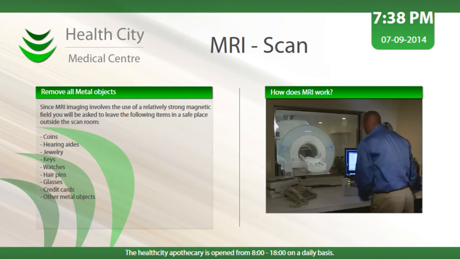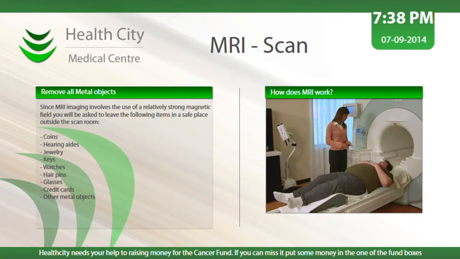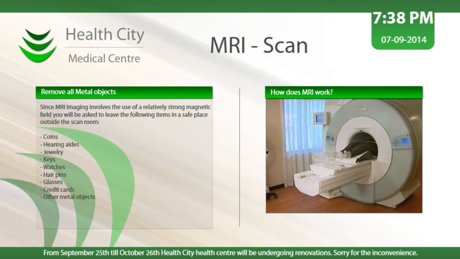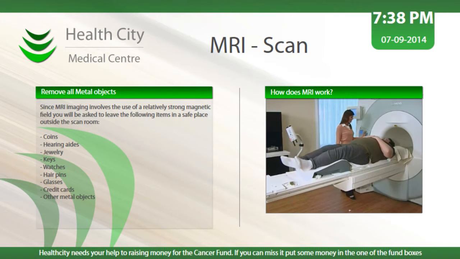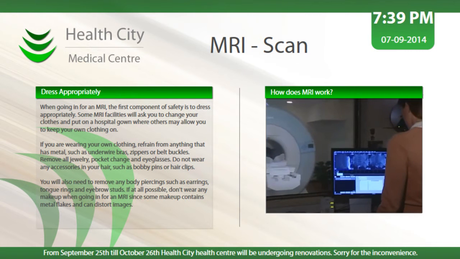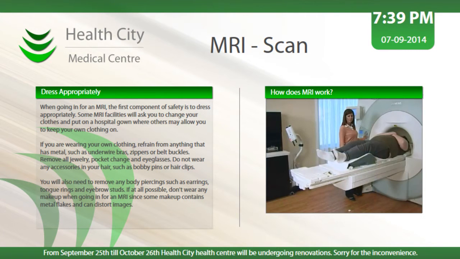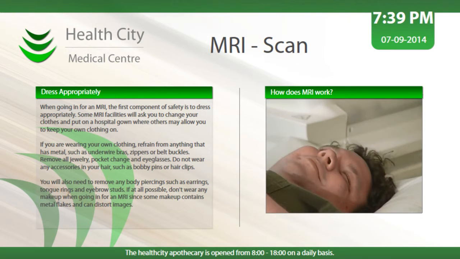I'm doing good. It is very important that you remain still while the images are being acquired. You'll know that an image is being acquired when you hear a knocking sound. You may relax when the machine is not making the knocking sound, but you must remain in the initial position unless you are instructed otherwise. If you move during the procedure, it may be necessary to repeat the exam. Although the MRI exam is painless, it does require you to remain still until the exam is complete.